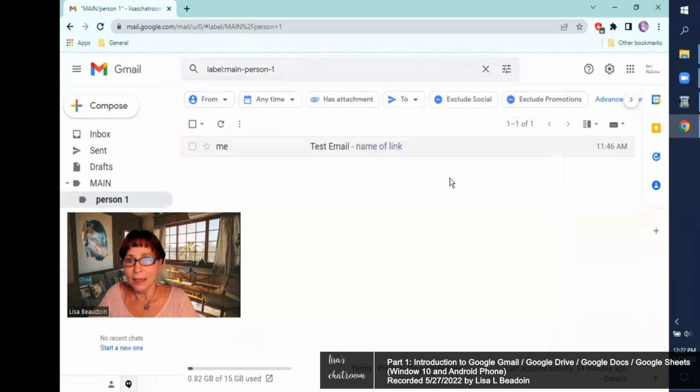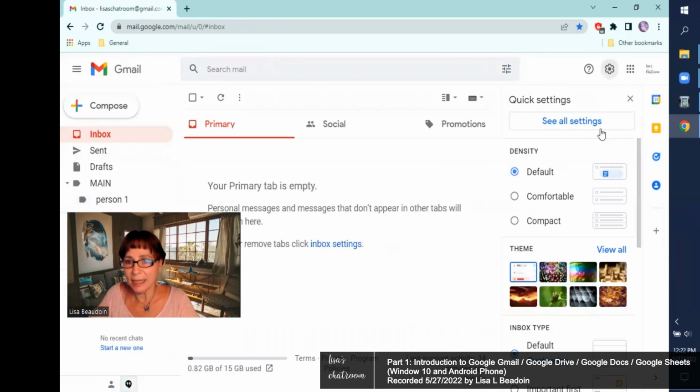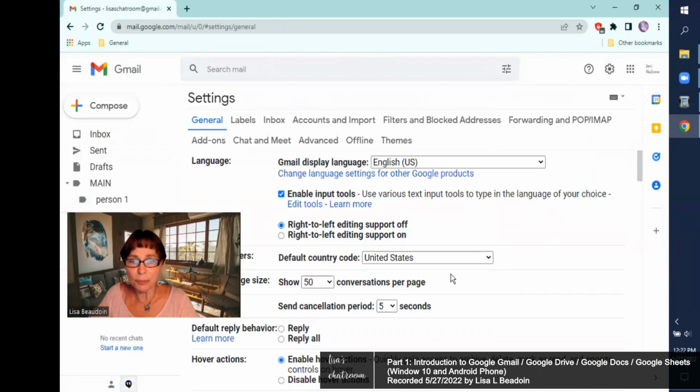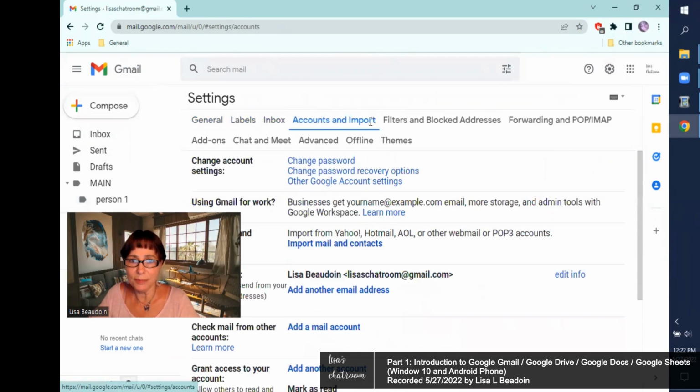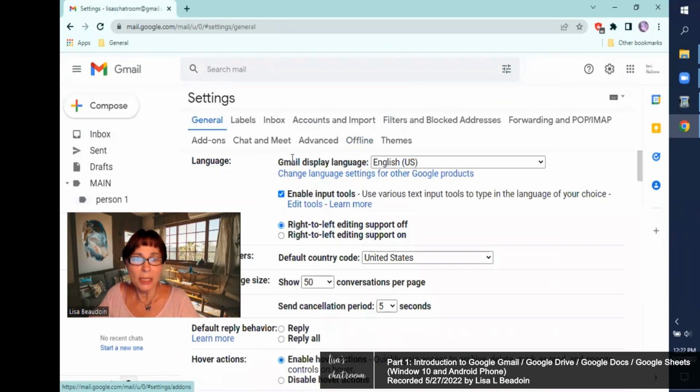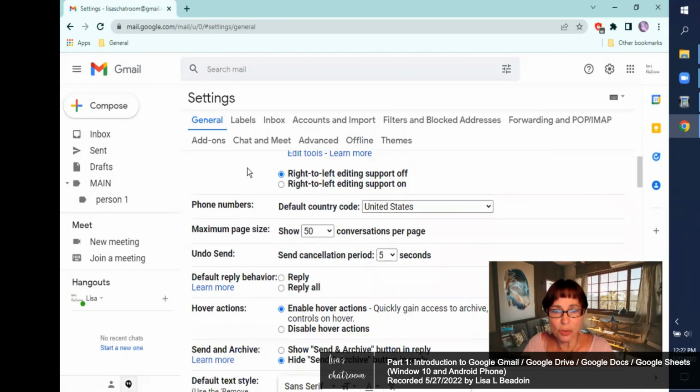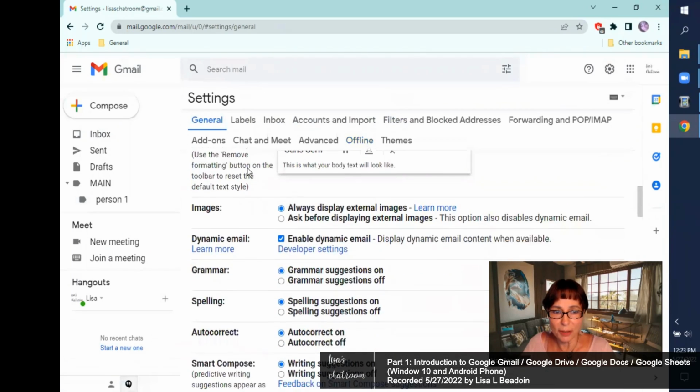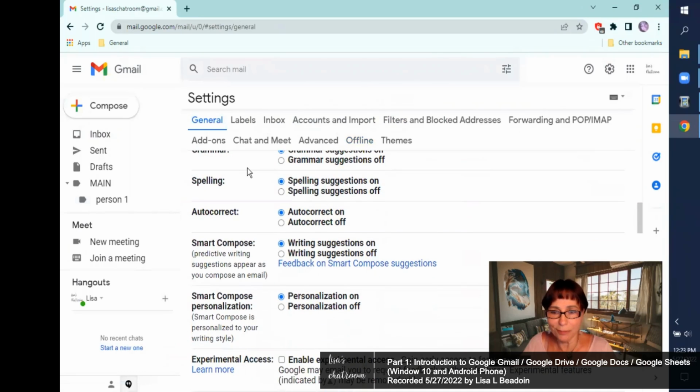All right, so now going back up, I'm going to get out of there. I'm going to go back up into the settings and I'm going to go to see all settings. Now what will happen is within the canvas, there's going to be another menu at the top here. This tab menu goes all the way over, all the way down to here. And this is the themes that you saw. That was the shortcut, so you could do that there as well, right? So here, this is the one I'm going to talk about the most, and I'm going to move over here. This one here, you can do all different kinds of things for your Gmail to make it better, to make it more user-friendly for yourself.